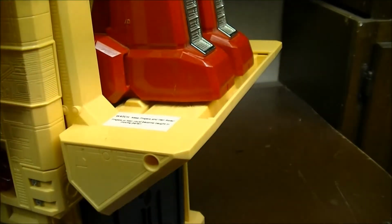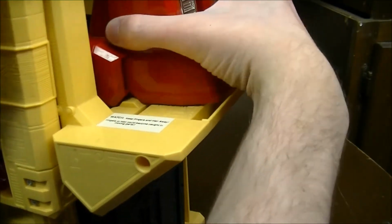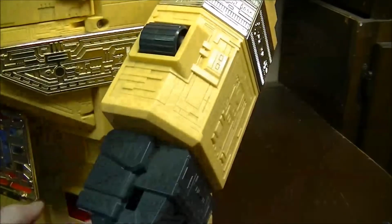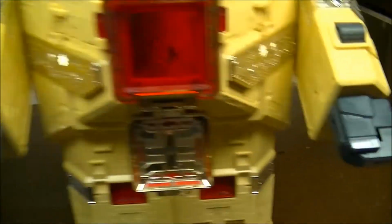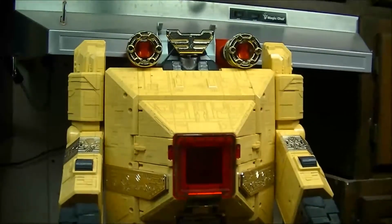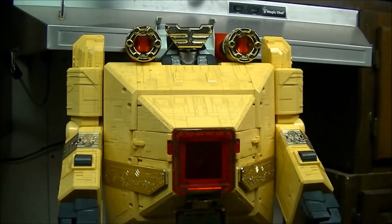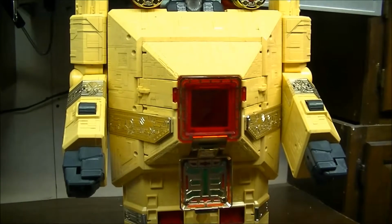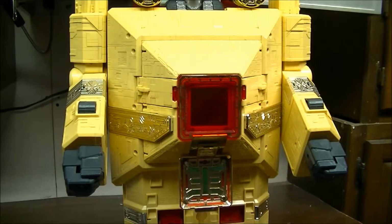Oh, watch, keep fingers and hair away. Fingers or hair could become caught in moving parts. I like that. But, see, there's the Super Zeo Ultra Zord. And once again, the only difference is what's on the inside, which you can't even see. So, very awesome mecha, very cool, very fun to play with, very huge. And I think that's what they were going for in this guy, was just being huge.